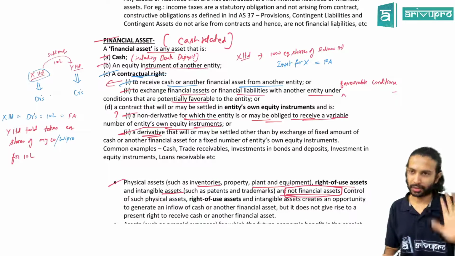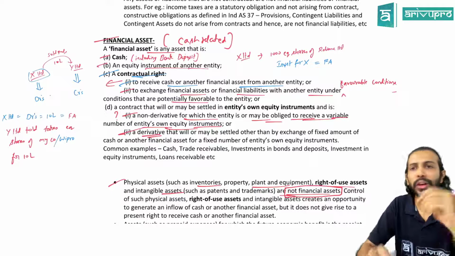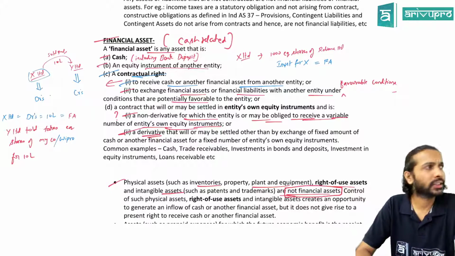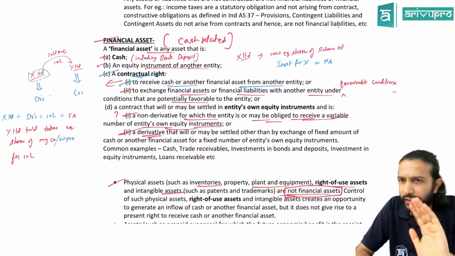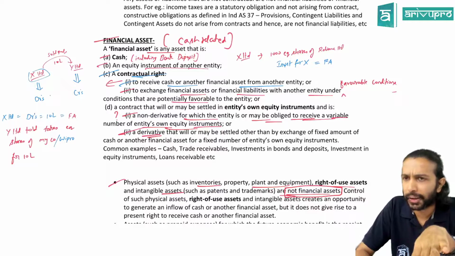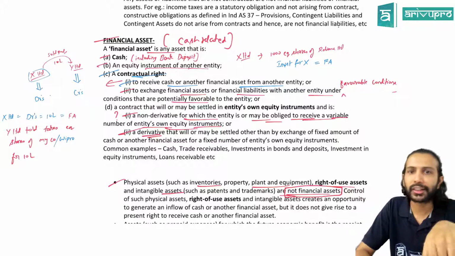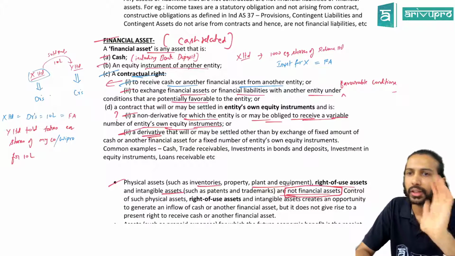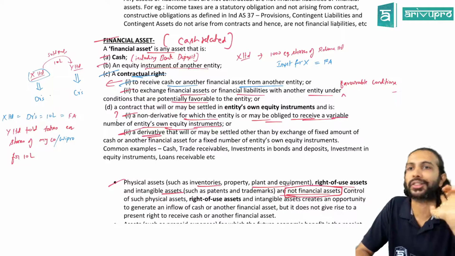Cash related. That means what? By holding that, you should get cash. You have a debtor. Do you have to do anything for that debtor? No. Let's say you sold the goods with one month credit. For the time being, you will show it as a debtor. After one month, automatically he will pay. Do you have to do anything else? Do you have to sell the goods once again to him? Or is there any other condition attached? No. That means just by holding that instrument, you are getting cash. That means they are financial assets.